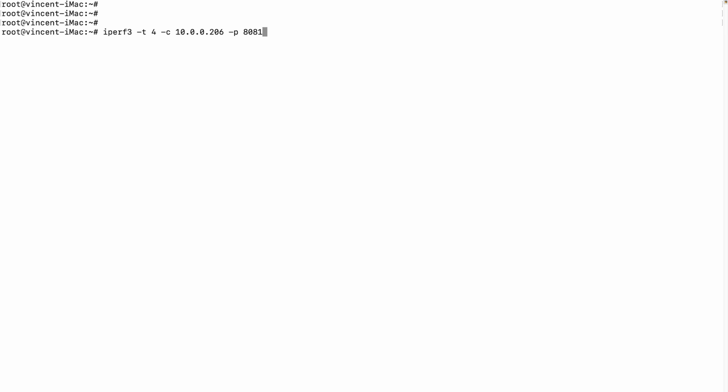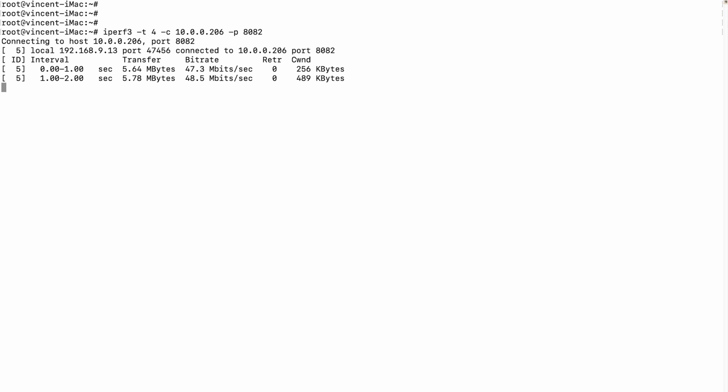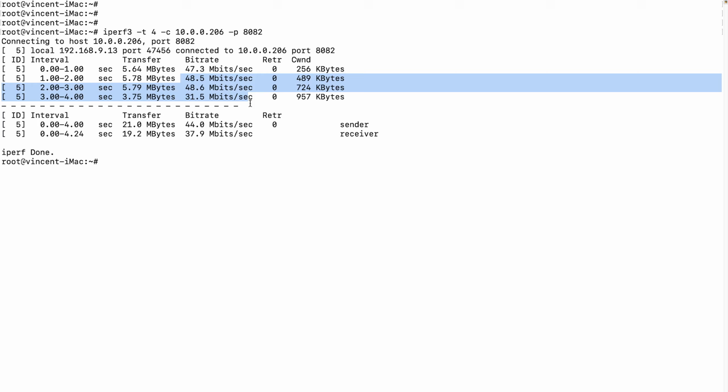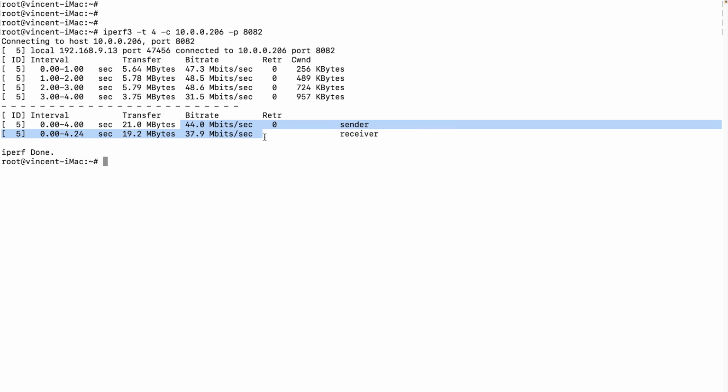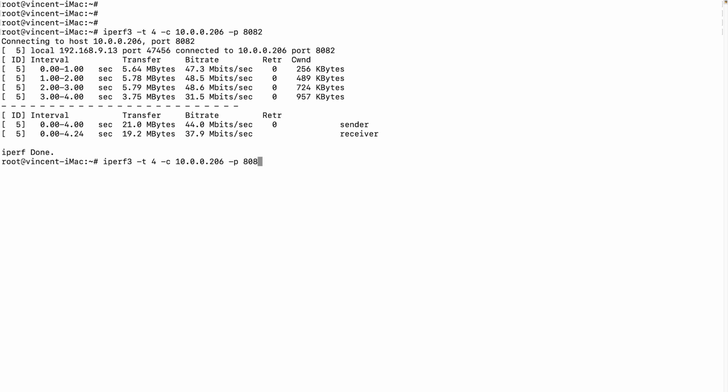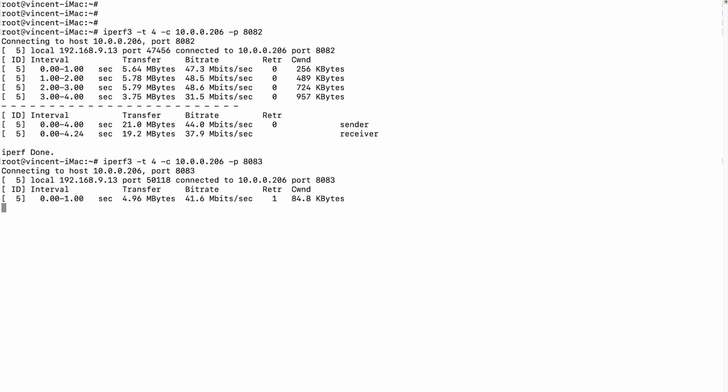Now let's send traffic to port 8082, which should be classified to class ID 120 with 40 megabit per second throughput. See, the bit rate dropped, and it's close to 40 megabit per second. Again, port 8083 is the same class, with a rate limit of 40 megabit per second.